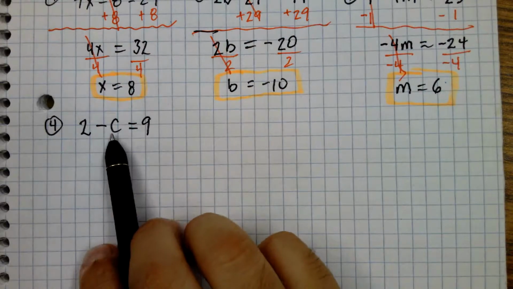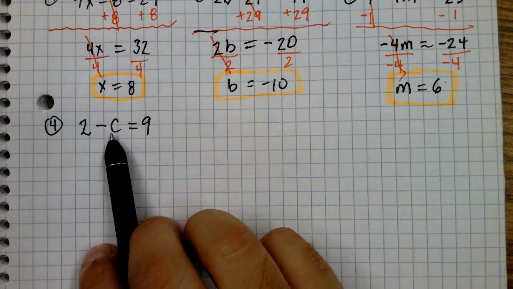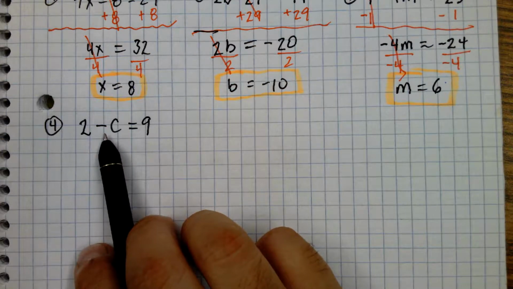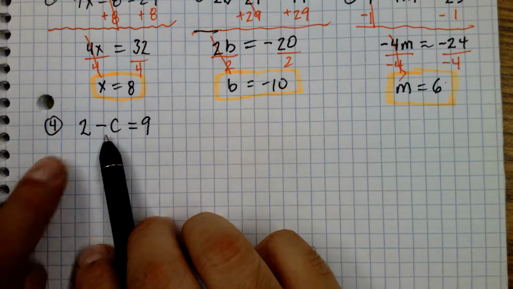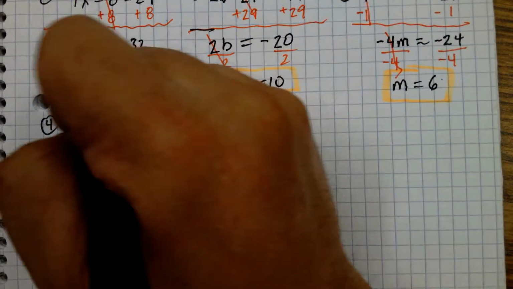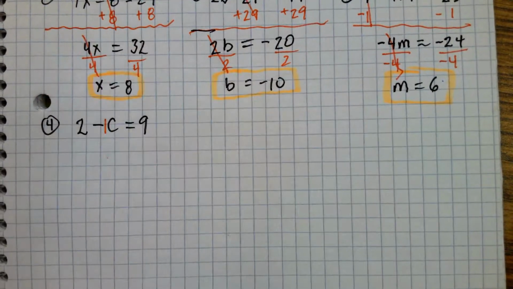Well, c is a variable. It can't be a coefficient. It's always the number in front being multiplied. What number is actually in front here? 1. In this case, because of the minus, it's negative 1. Yeah. Normally, we don't worry about it because it's 1, and 1 times c is c. But negative 1 times c is negative c, and we don't want negative c.